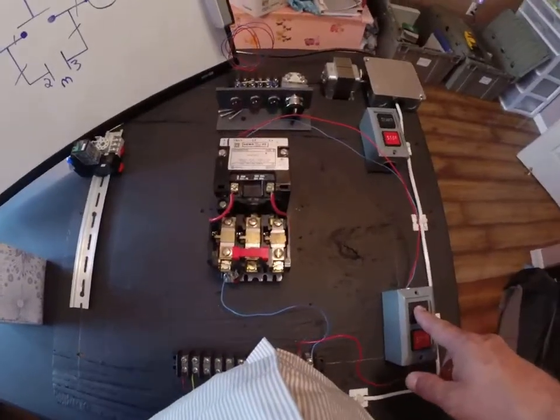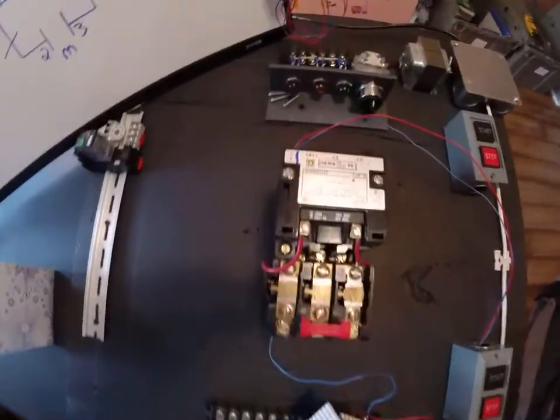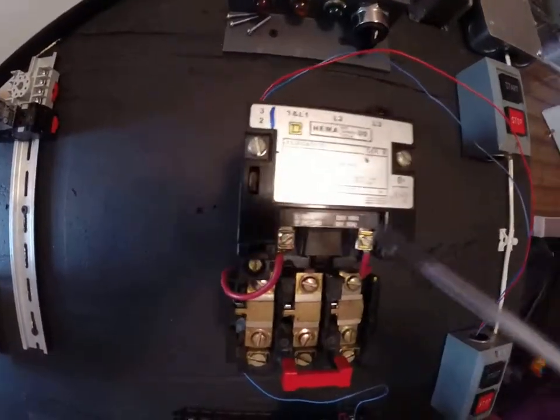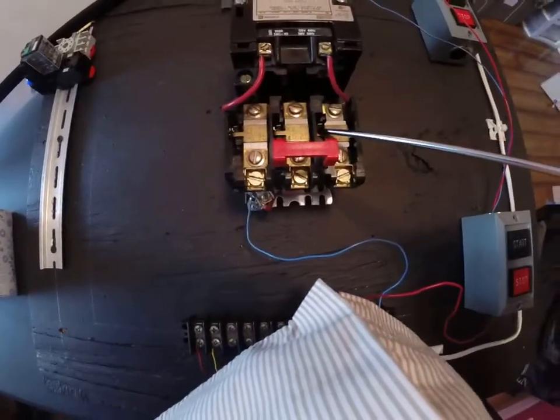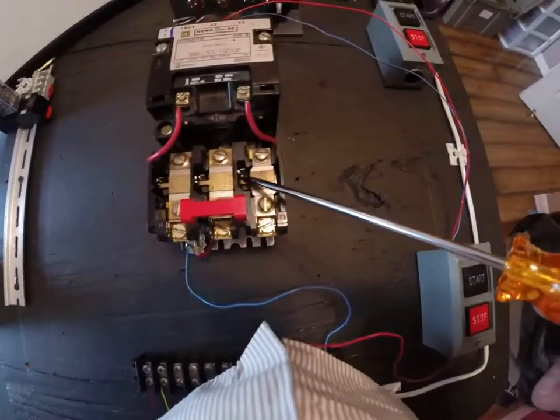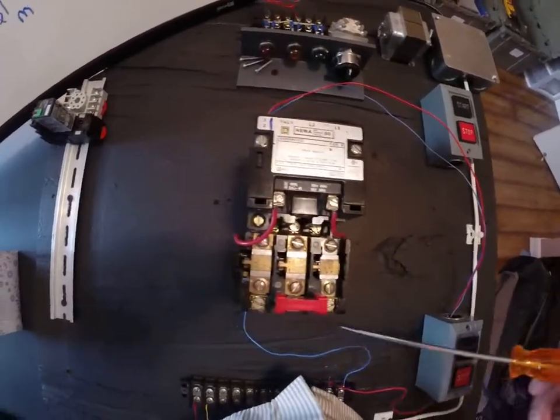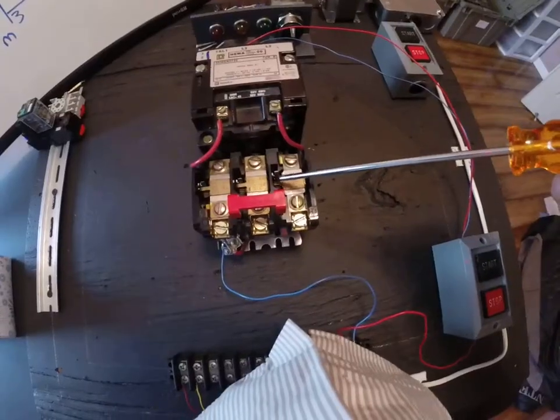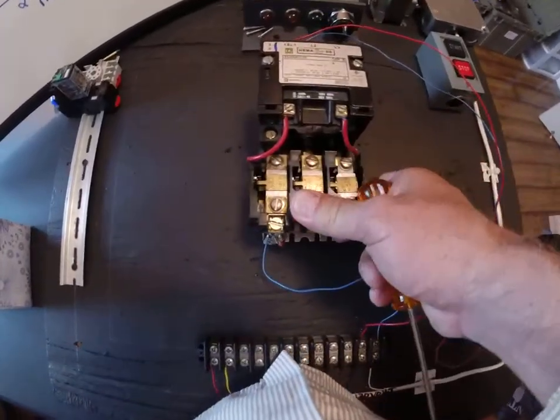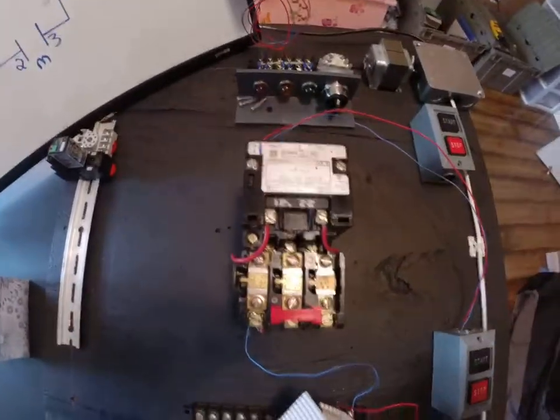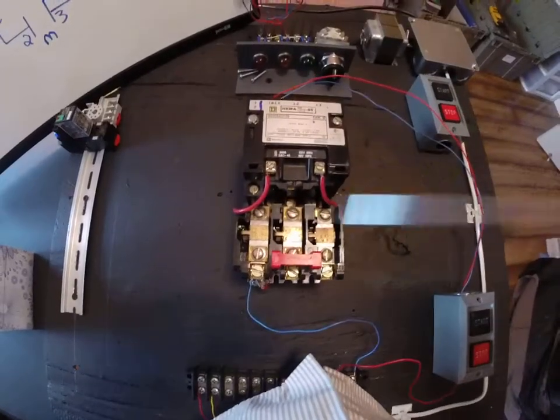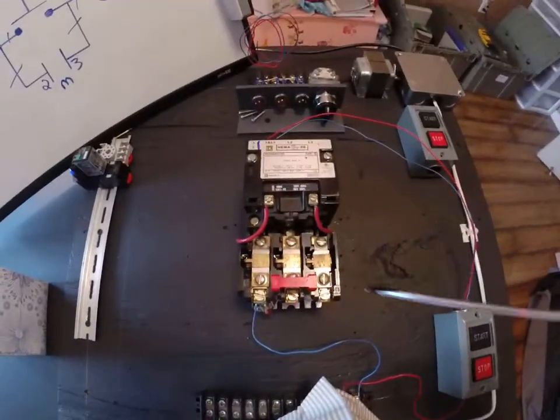We hit the start button—right now the motor starter's engaged. If I initiate the overload, my contactor dropped out which means I got no more power coming out of here. I'm regulating this by triggering the switch. I could reset it and you'll see that it comes back to normal. You're going to see this on another video, I just want to give it to you twice.